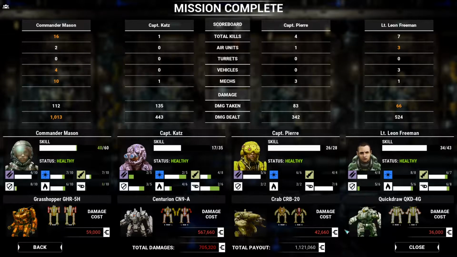So I was able to kill 10 mechs. I did 1,000 damage. Centurion did 443. Crab did about what we expect out of it, so the Crab performed just fine. And the Quick Draw did alright, I guess. It did second best.